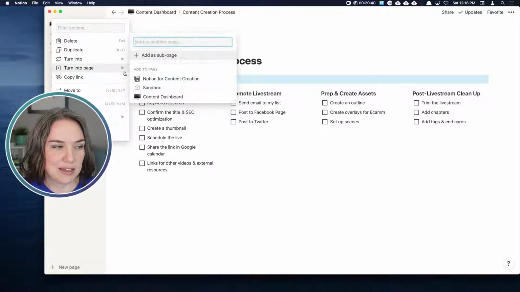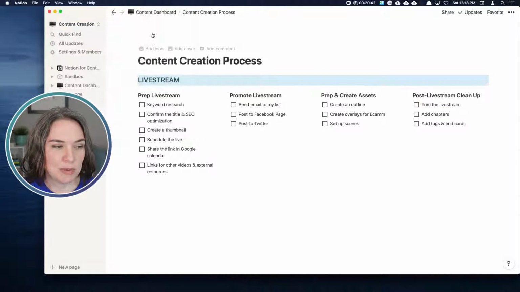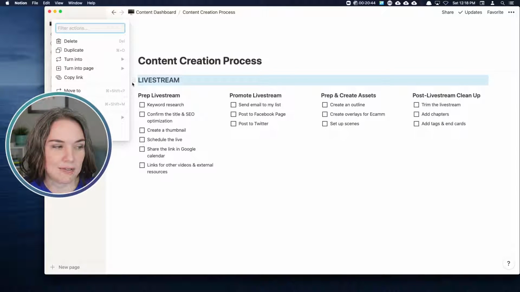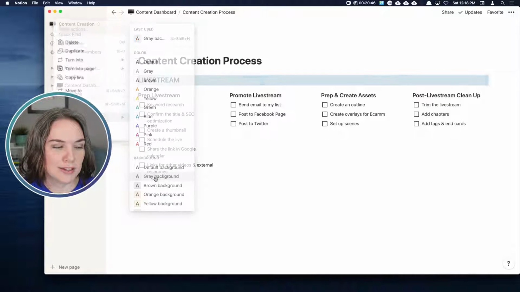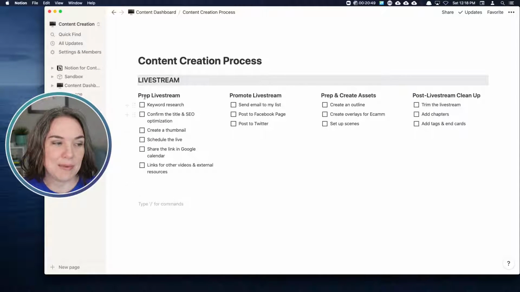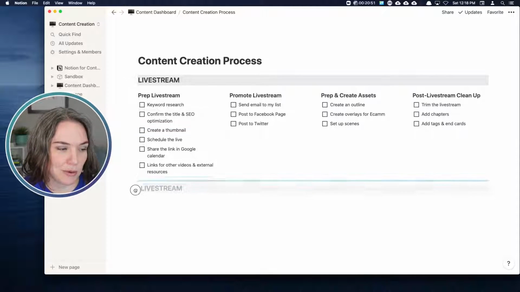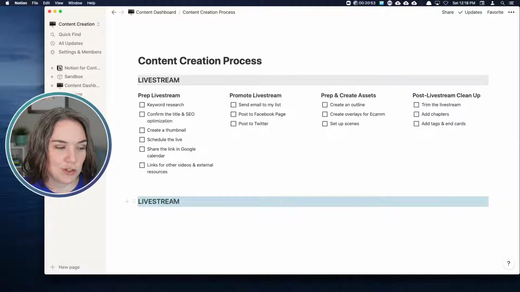Maybe I want this to be a heading, maybe heading 2, and I could have this have a background if I wanted to delineate. And then maybe I want to replicate this, and I'm not going to do the whole thing, but if I duplicate, which if you weren't here last week, hold down Option or the Alt key when you grab this and you can duplicate it. So maybe this one would be recorded video.